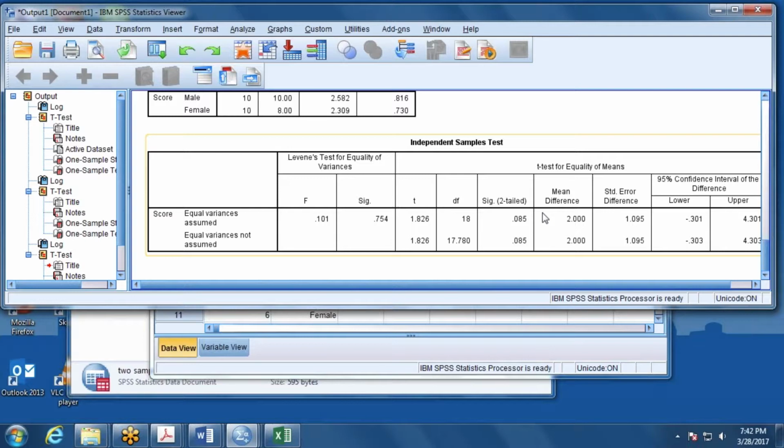I did this on purpose because if you look, what's the standard deviation for males? 2.5. What is it for females? They're very close, right? So that's why this particular test came out telling you that you could use the upper line. I'm going to show you the data in another format in a second. Okay, so we're going to use the lower line.